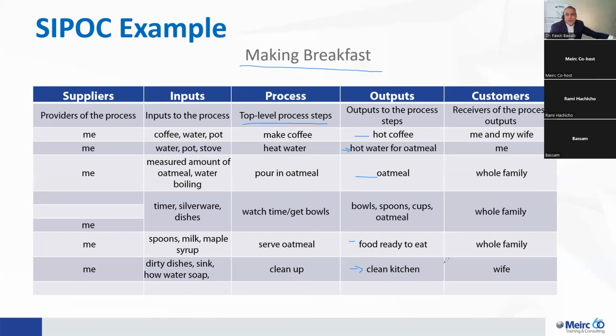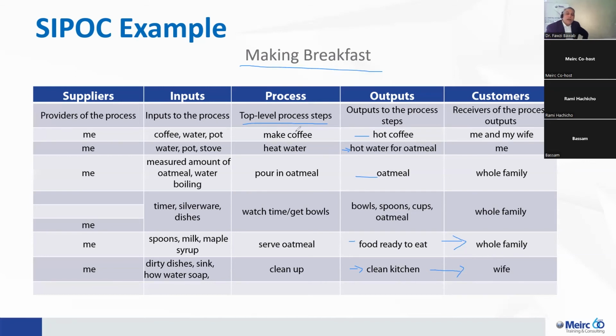So now who is responsible for all of this? Or sorry, who is getting the hot coffee and the hot water? So you can see here this seems to be a family event rather than a hotel event. So you can see the wife, the husband, the whole family is involved, and the whole family is getting food ready to eat, and then unfortunately, maybe it should be the husband cleaning the kitchen, but they put the wife.